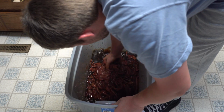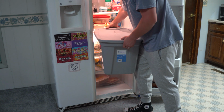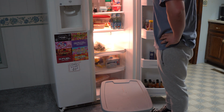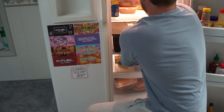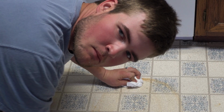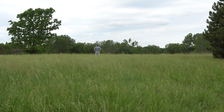Give it all a good mixing. Try not to think of how much it looks like a big tub of human guts and blood, and you'll be just fine. Now, throw it in your... unless it doesn't fit, and then you'll have to figure out a different strategy. Transfer the beef jerky and marinade into a smaller container. Put it in your fridge and set a timer for 24 hours. Be sure to clean up the murder scene. Now you'll just have to figure out what to do for a whole day. Maybe go outside and contemplate life a bit.